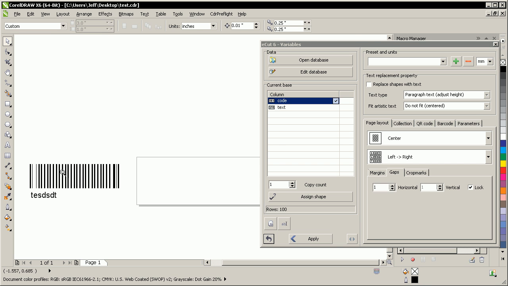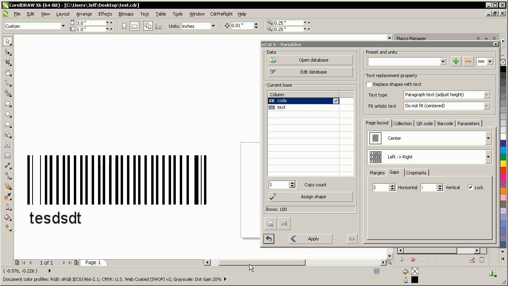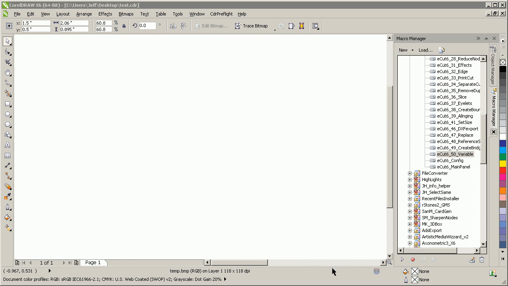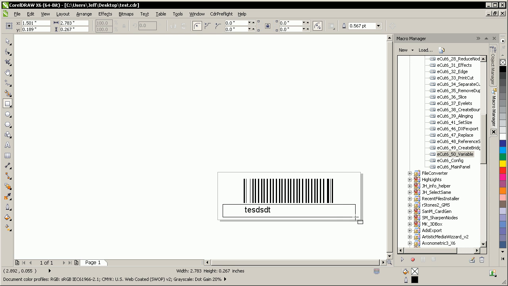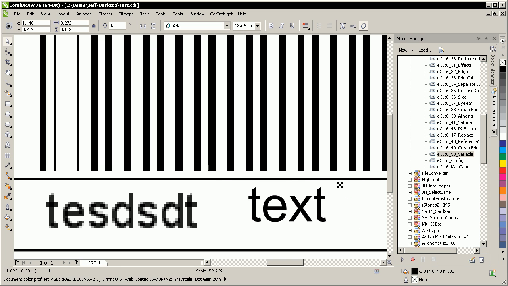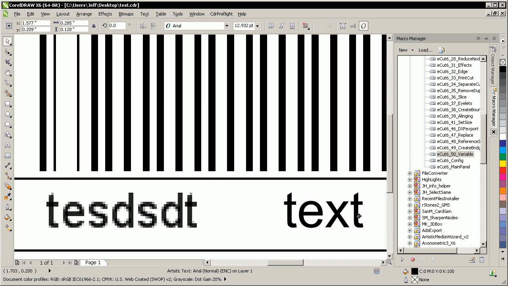What we're going to do here, the reason I show this is that this text is pretty rough looking. If you need to have pure looking text, there is a way to do it. It's kind of a little trick that I came up with. Just going to center that into the document. Move that out of the way for now. So let's say this is the size of your final label. What you can do is actually hide that text by putting a white box over top. I'm just going to keep it there for a moment the way it is because I'm going to drop in some pure text over top and put it roughly down there and get about the same height. So our final job, instead of having that rough bitmap text, we're going to have nice pure text later on.